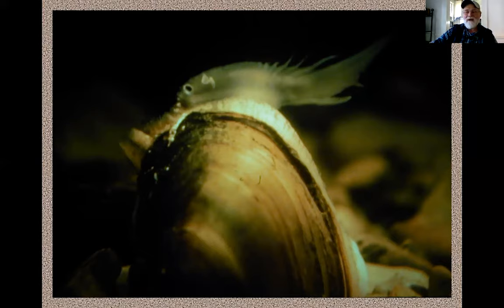Here's that ovisac ruptured, and you can see all the conglutinants coming out — all those little Pac-Man forms ready to clamp down on the gills or fins of fish. So those are some different ways mussels trick fish into transporting their babies: some release enormous numbers of free-floating glochidia that randomly bump into a fish; some attach glochidia to long sticky threads to ensnare fish; some release a floating worm-shaped conglutinant; some mimic fish eggs; and the three-horned wartyback takes advantage of freshwater drum's odd attraction to its little white stubby structure.